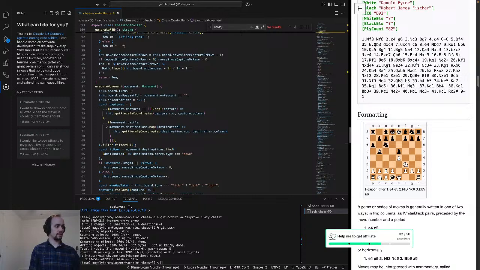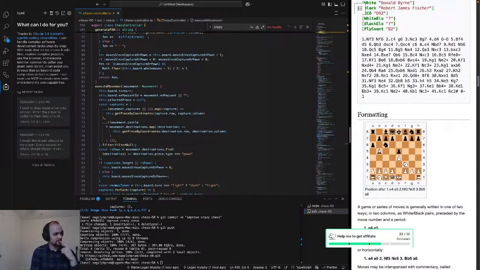After every move, I would like to add the notation to an array. Let's just keep it simple, keep it short and simple.